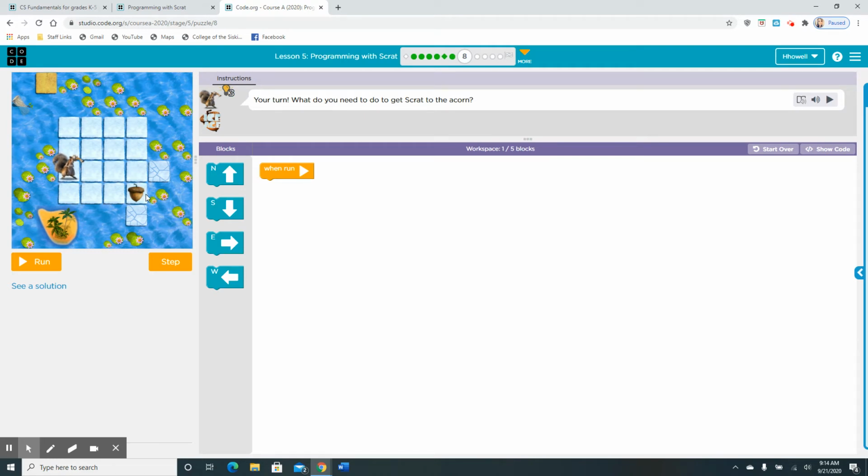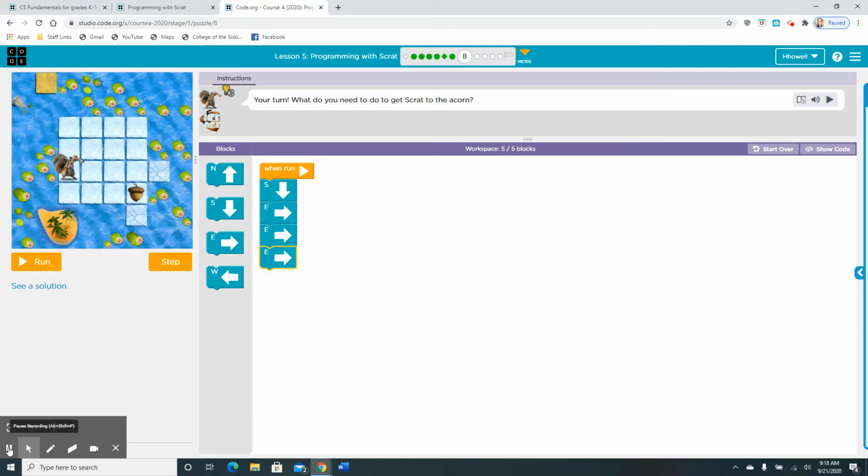Go ahead and pause the video, and I want you to practice and try to figure out which blocks you are going to use to get Scrat there. And there's a couple ways. If you're working with a friend or a partner, it's okay if you both did a different code, as long as he still gets his acorn. It is fall, so he's got to store up on those things. Go ahead and pause, and then I'll see you in a second.